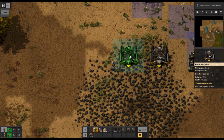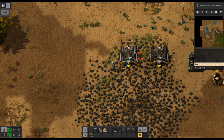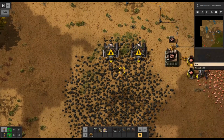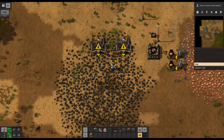Whereas if you spread them out like so, now from here, these two are spaced just perfectly so that each of them is taking the areas around them, but they are not overlapping on the same part. Now, this will also require you to expand to more patches, but again, I think this works to your benefit in dealing with shortfalls. Because with one resource patch, it starts running low. If you have more resource patches that you're pulling from, then you're not going to be hit as hard by that.